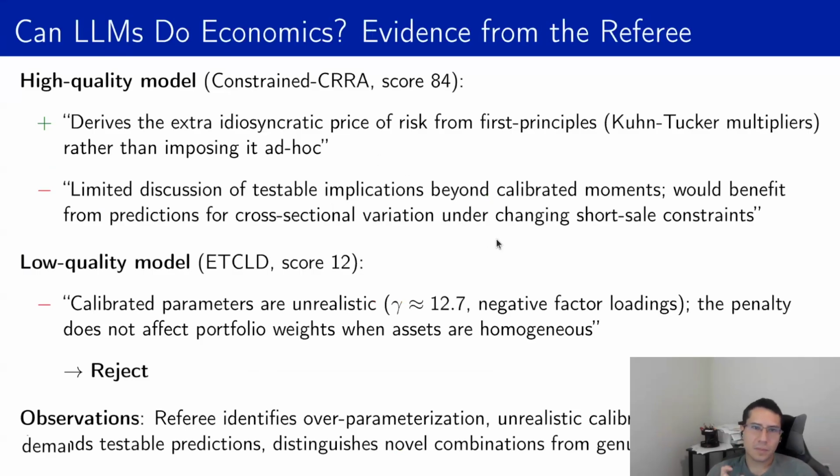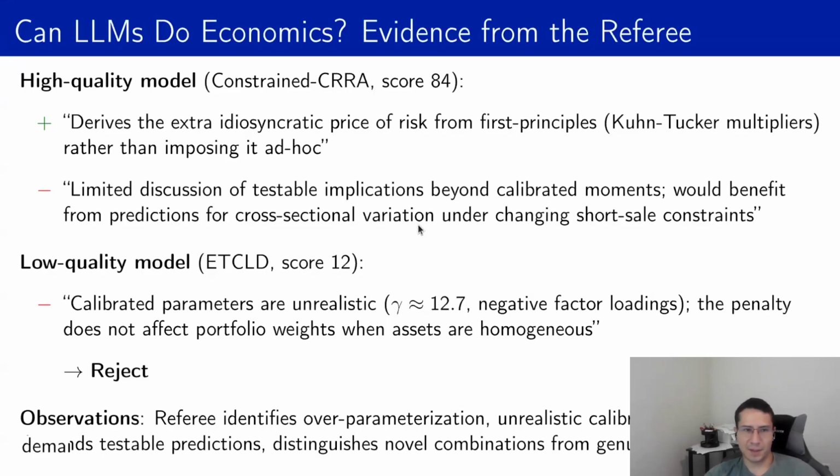And obviously, the question is whether LLMs are making any reasonable economic inference, and the answer is yes. So for example, the referee would like that this model derives idiosyncratic price of risk from first principles rather than imposing it ad hoc, but it has limited discussion of testable implications beyond calibrated moments and would benefit from predictions for cross-sectional variation under short-sale constraints.